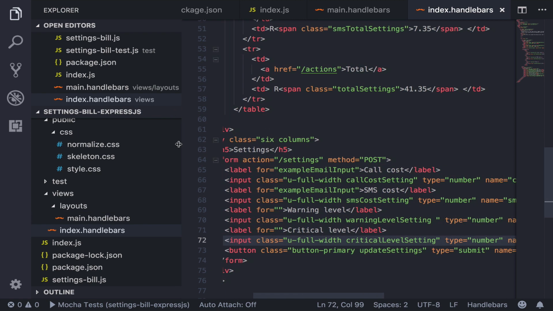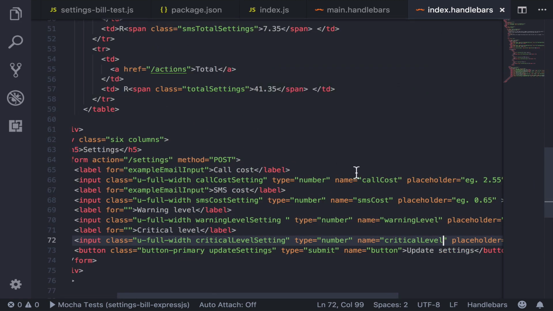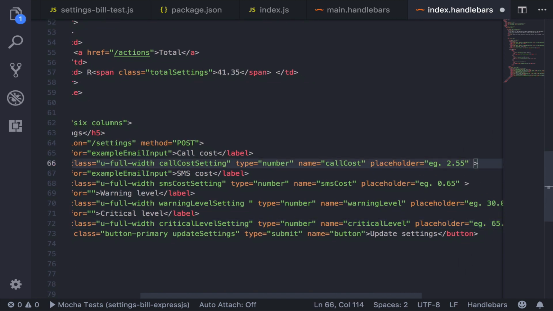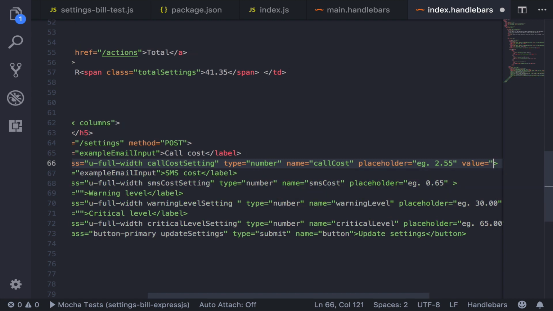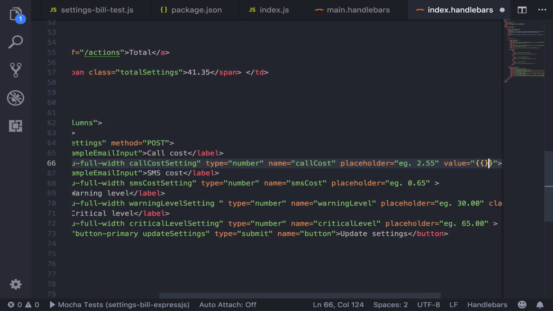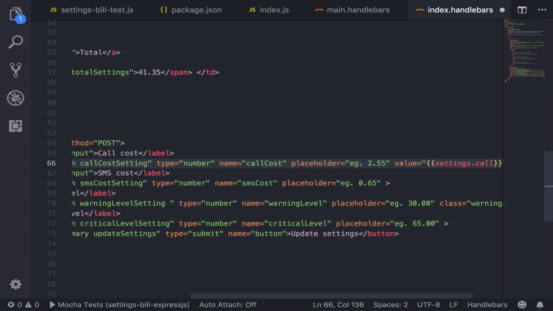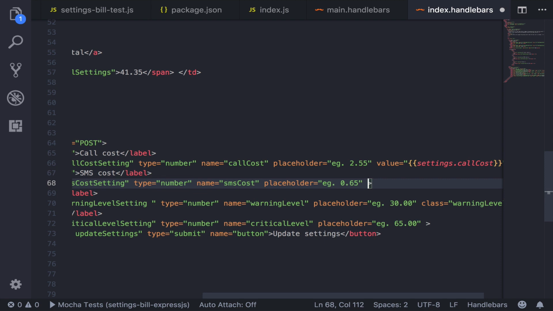And what I can do here now, just give this more space, I can have a value attribute here, and I can say value. The value in this case is going to be settings dot call cost, and here the value is going to be settings dot SMS cost. Okay, and I'm setting the value, because this is a Handlebars template, so I'm setting the values in there.